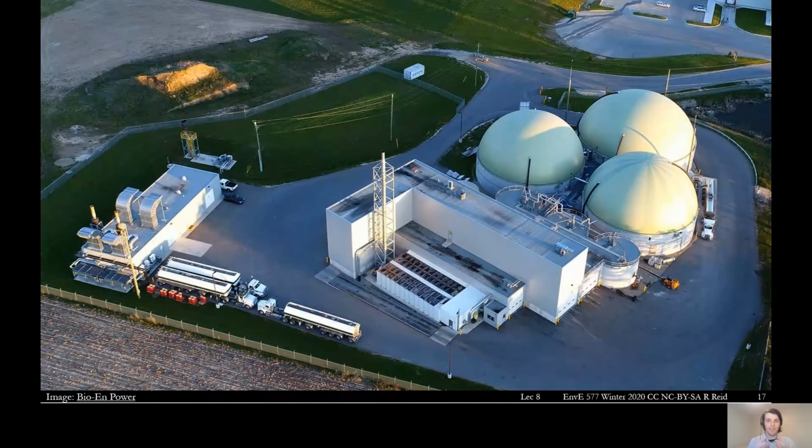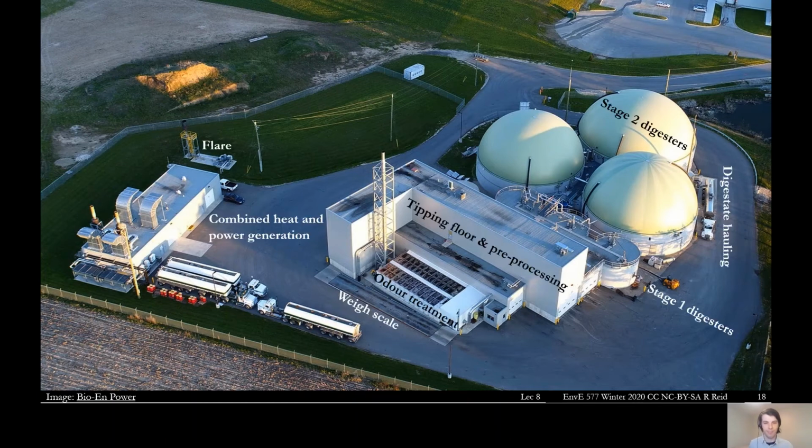So let's look at a little bit of a facility. I showed you the overall steps. So here's the facility. This is the one we normally went to a field trip on. It's BioN in Elmira, Ontario, and they treat municipal and IC&I organics. So if you look at it, you might see some things you recognize. You might take a guess at what some things are. I'll throw some labels on here for you.